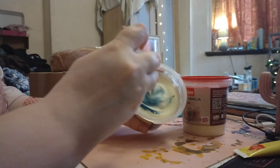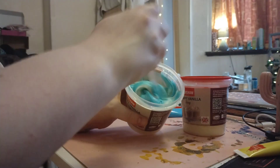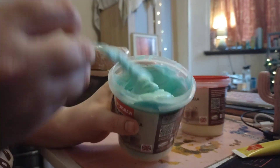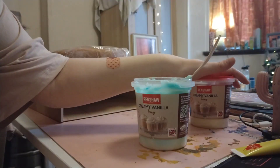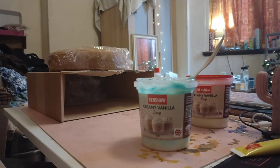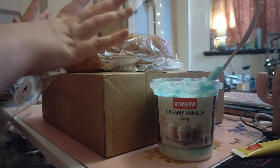Oh my god, look how good! Okay, this might actually be just perfect — this is exactly what I wanted. I think that's basically done, I got most of it mixed in. This is the color — not too bad, a very nice pale blue. I'm pretty happy with that. I'll keep the white for now, because the yellow only needs a tiny bit. But first I need to see if this is actually going to cover the whole thing — I might need more blue.